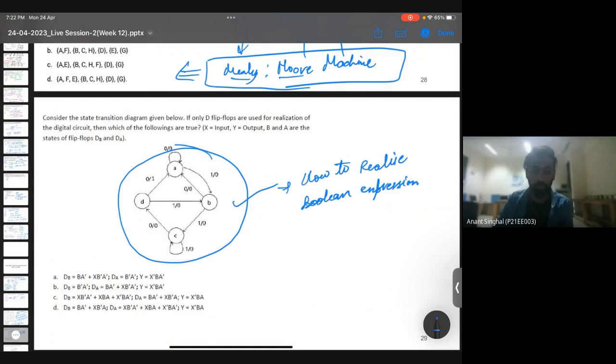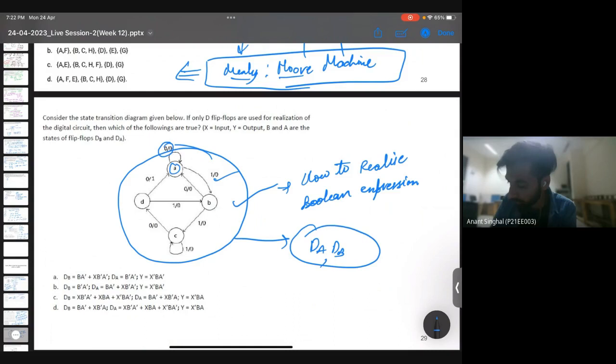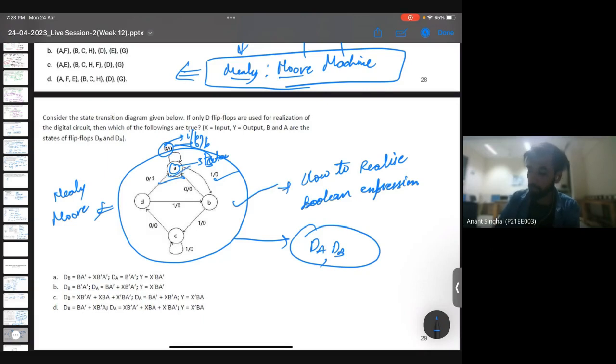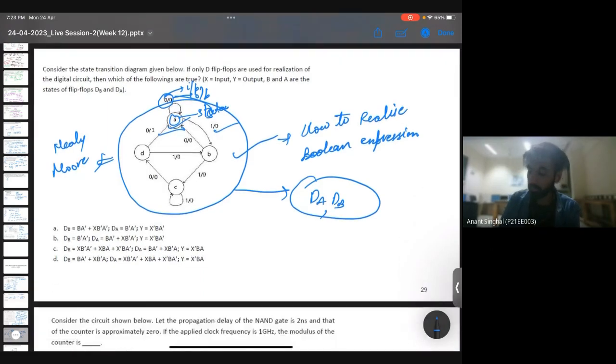This will check your conceptual knowledge and your ability to solve the problem. So you should know from a state transition diagram how you can approach solving a boolean expression for a given flip flop. In this question, let's suppose D is given, so you should know how to approach. You should know what is input and what is output in this, and these are the states. This is the input, this is the output, and how they are changing. So you should know everything about it. From the diagram also you should tell whether it is a Mealy machine or a Moore machine. As you can see, it is only state dependent, so it is a Moore machine.